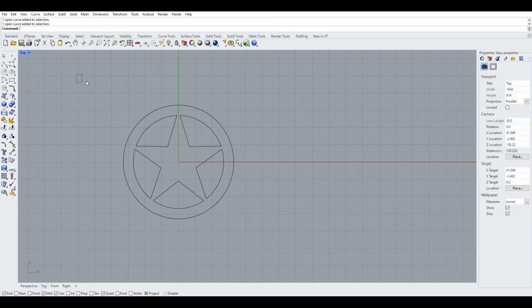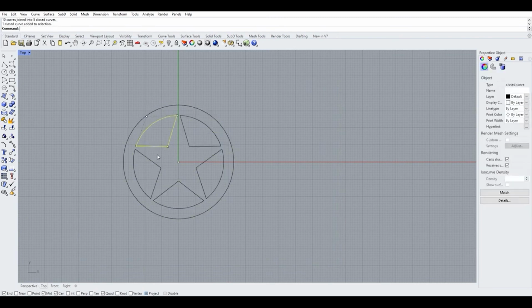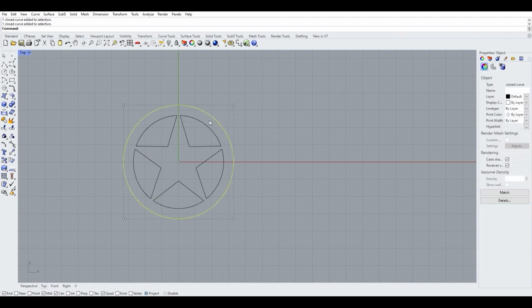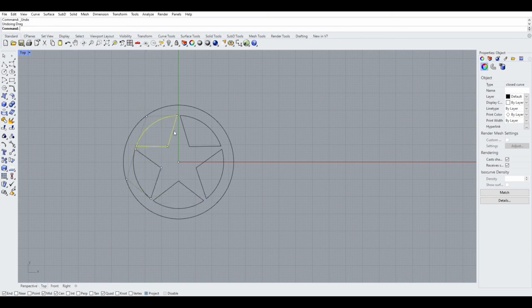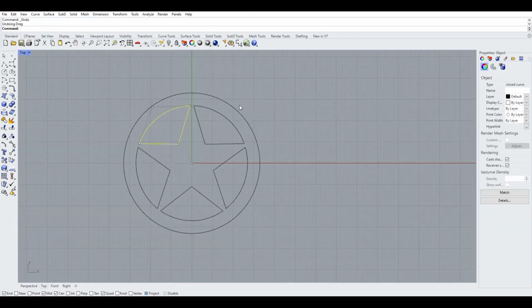So I'm going to go ahead and select everything again, and I'm going to say join. Now it says 10 curves joined into 5 closed curves. That'll be 1, 2, 3, 4, 5. But this isn't really part of this yet. They're still separate parts. So if I move my design and grab something and move it, I might change the arrangement and thus the size of that. I can join those into a group if I wanted to.